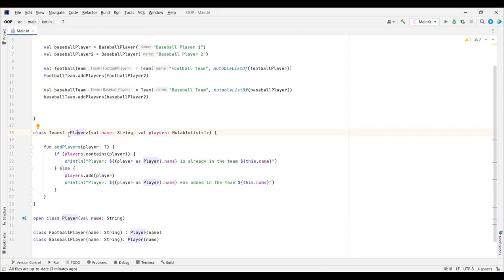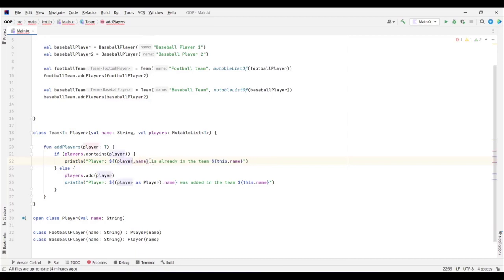Because the compiler now knows and enforces this, that the type passed here is gonna inherit from the Player class, we can delete this cast, because it knows that type is gonna have the property name.